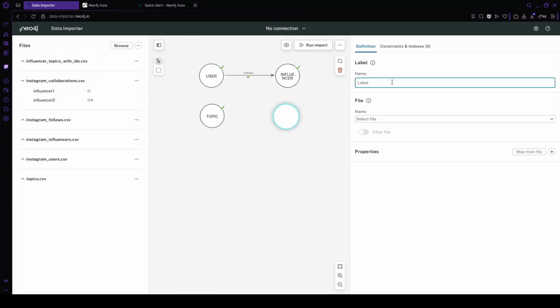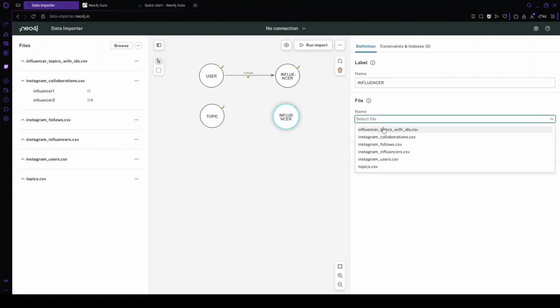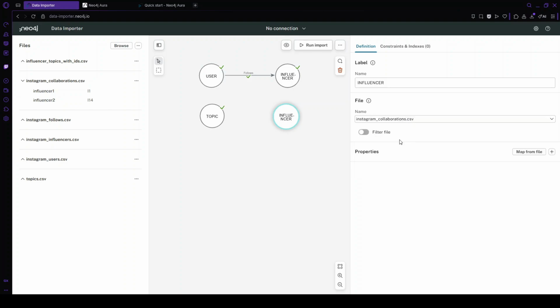So I will also give this influencer and influencer collaborations, map from file, select all, confirm.